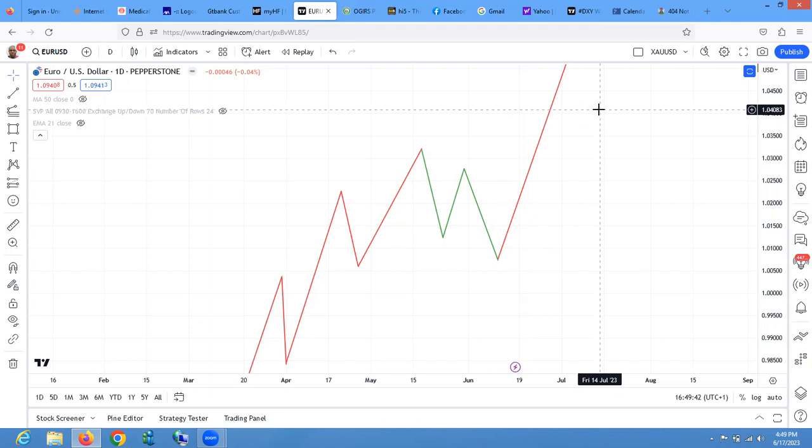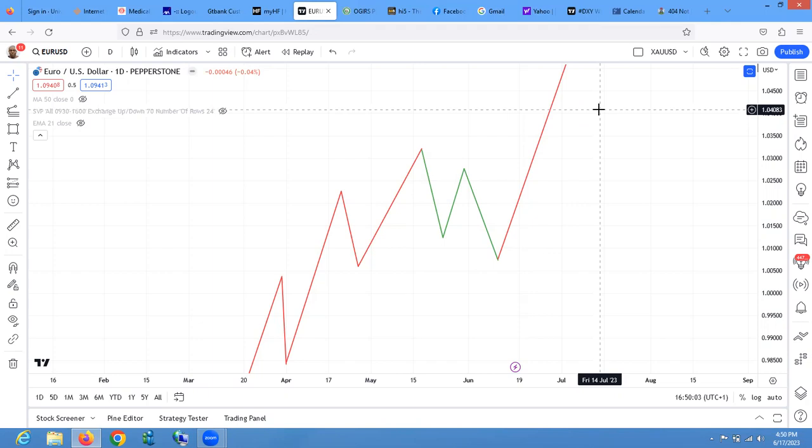And when you see a wave that moves in a direction, you must expect a counter wave. And after the counter wave, another wave will come up, which is the third wave. And of course, the fourth wave must be a counter wave, then before you see the last wave.